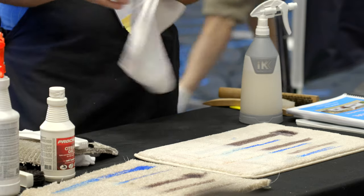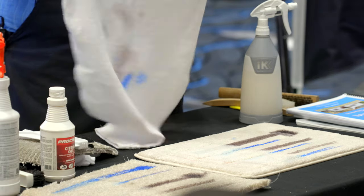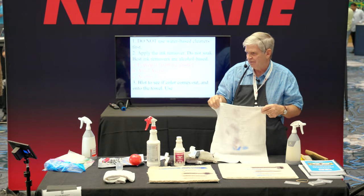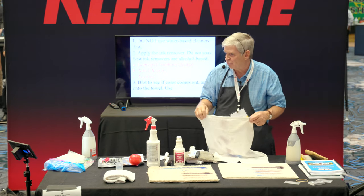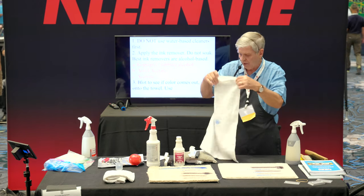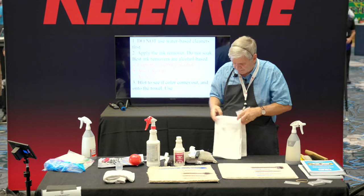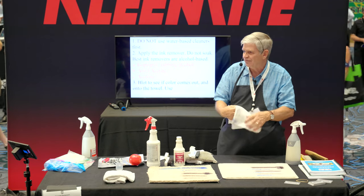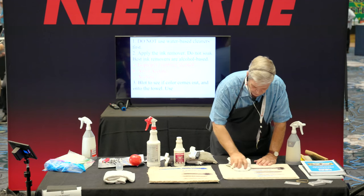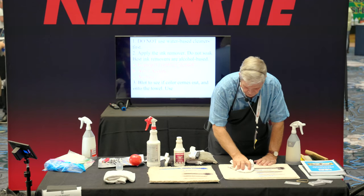Absolutely. I really suggest, if you've got a towel that looks like that after the wash machine, save it for the ink. Put it aside, save it. Why would you want to use brand new? I'm doing it because it's a better demo, right? But save your old towels for that stuff. Why waste them, right? These are great towels. I buy them at Walmart for 72 cents. Gotta love Walmart.